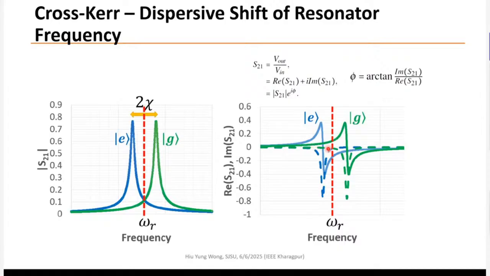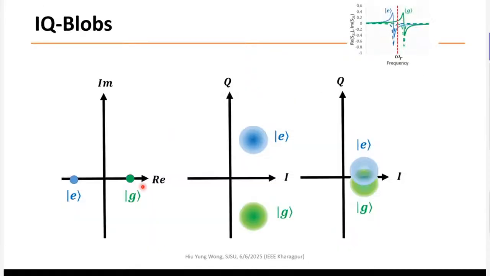For example, here we show the imaginary and the real part at this point. And you will see that if it is a ground state, I will get a positive number for the real part. I actually forgot which one is which, right? And then I will get a negative number if it is one state. But anyway, real divided by imaginary gives you the phase, right? The message is that I'm going to measure the phase of the transmitted pulse. Again, purely microwave engineering. So I can plot it here, right? I plot it in the complex plane. I get a negative real part, then I know it's one state, excited state. Or if I get a positive, it's ground state.